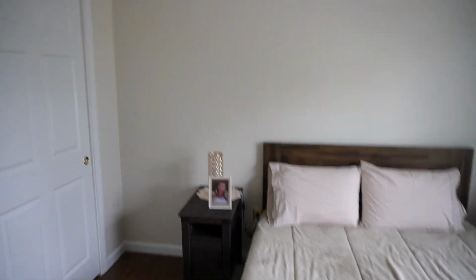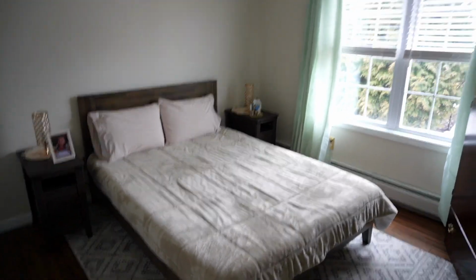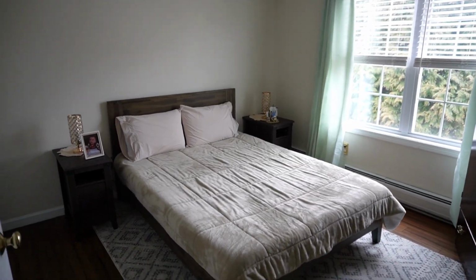So the last finishing touches that I will be doing is either putting that green little portrait thing that I bought here, the painting here, or a blanket ladder, and then putting some different types of textures on the wall. I definitely want something there, and the curtains are going to get changed out. So this room's going to go through quite a bit of change, but for right now, it is very calm, just how I like it, and nice and clean. So on to the next one.